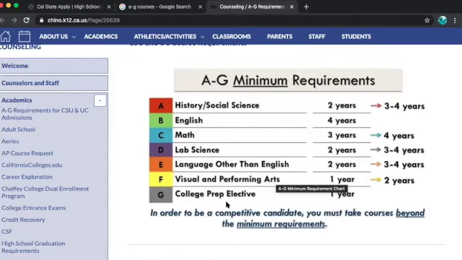If you come from a different school, go ahead and ask for help at this point so we can let you know what classes are your college prep electives. The visual and performing art course is either art, if you're at ECHS, or maybe you took photography or drawing at a different high school. Your sciences are biology and chemistry. And then you all know what your history, English, and math courses are. So these are your A through G minimum requirements.